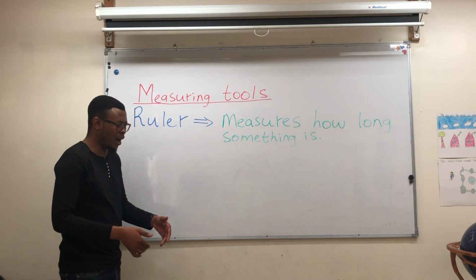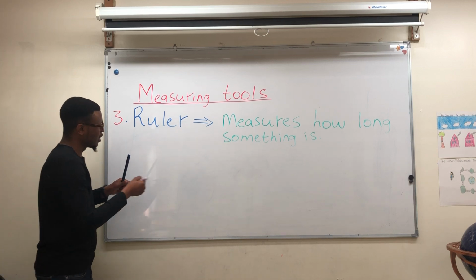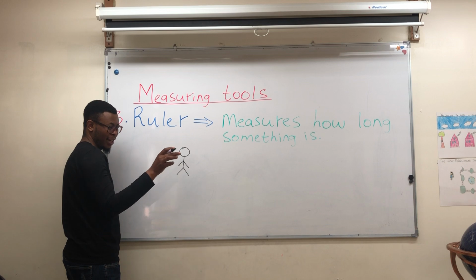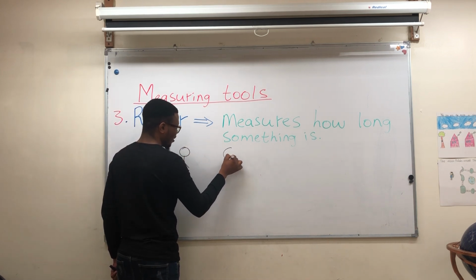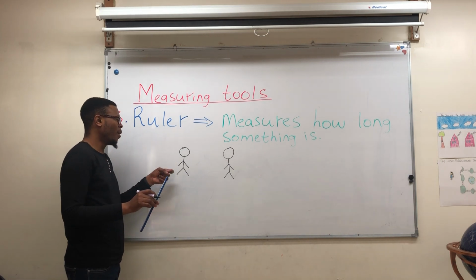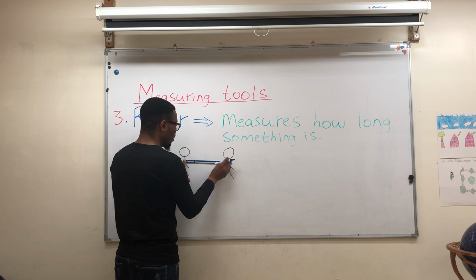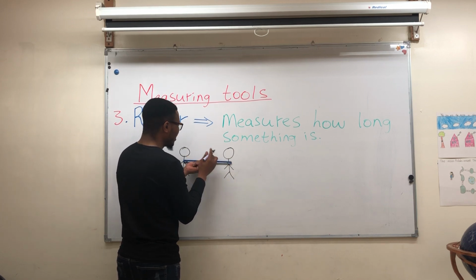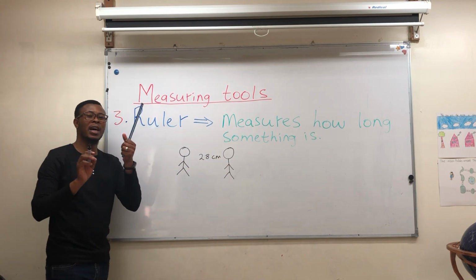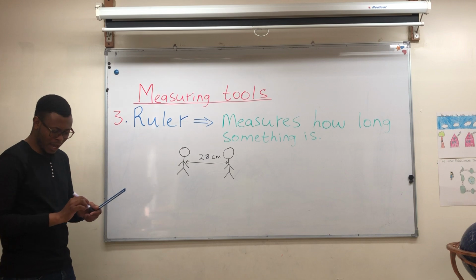If we want to know how long is the distance between, let me see, between this point, let's say this is, who is this? This is Polly. Okay? There is Polly, and here we have Wayne. If we want to know the distance between Polly and Wayne, how do we know that? We can take a ruler and we measure here the distance between Polly and Wayne. And the distance there is what? 28 centimeters. Okay? So we will use our ruler to measure the distance between Polly and Wayne. And we have our measure.